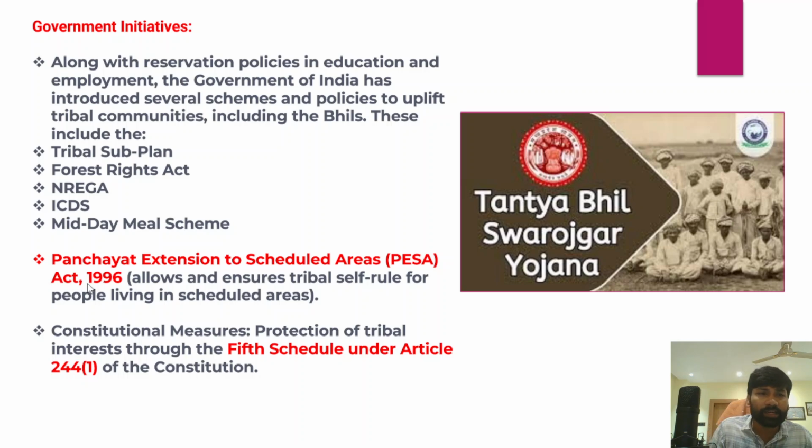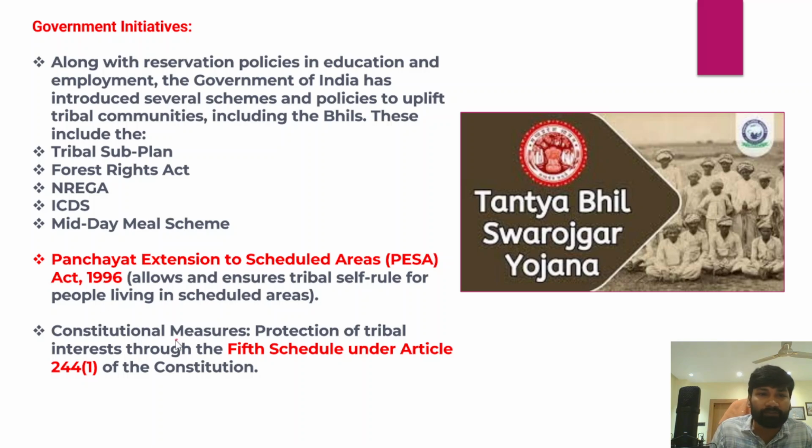And after that, in 1996 also, there was another important legislation passed by the parliament. That is to extend self-governance to these tribal areas. That is the Panchayat Extension to Scheduled Areas Act of 1996. It provides greater autonomy, self-rule, and democratic decentralization. Benefits would be extended to these tribal areas and further improve their living standards, right? And also improve their participation in the overall governance process.